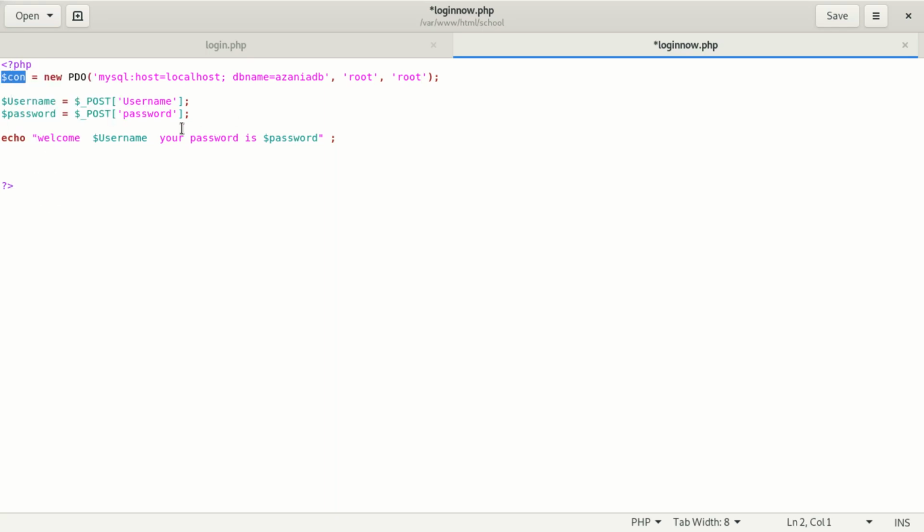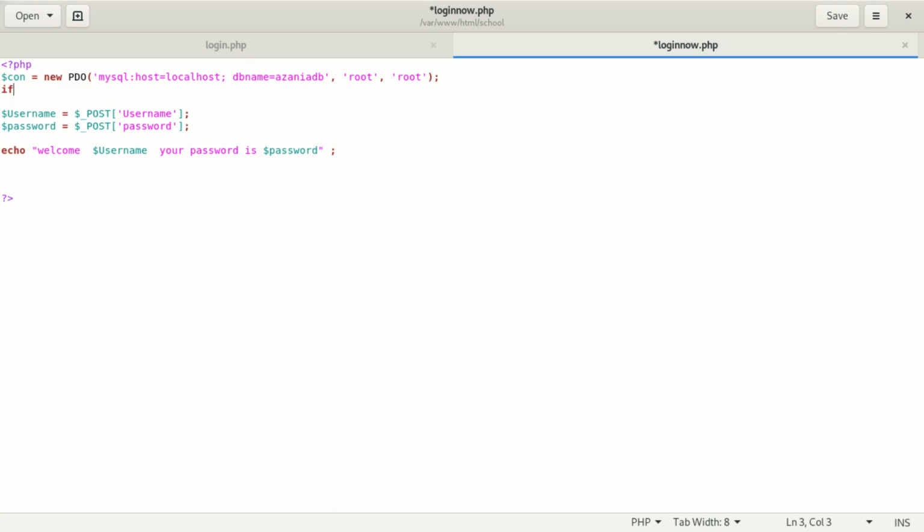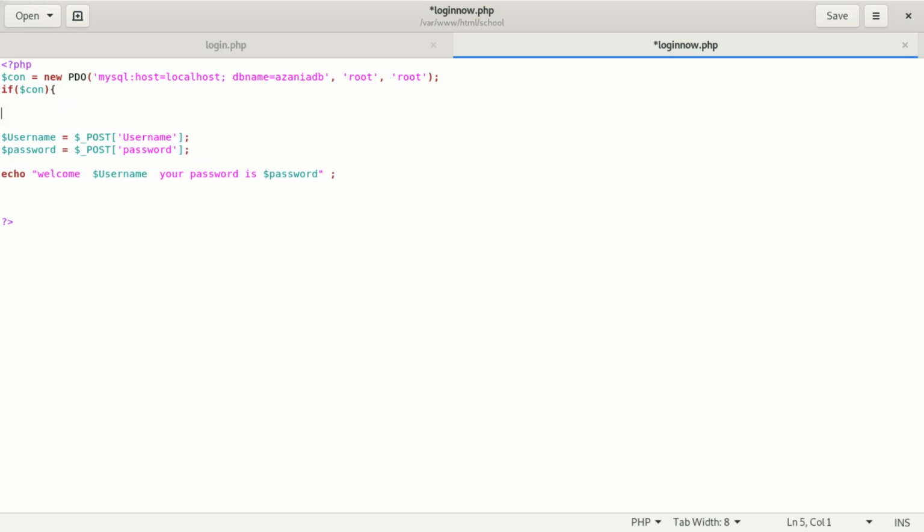If everything is right, it should connect, and if it connects, it's going to tell us hi. Let me say this: if it's con, please tell us that something is good. I'm going to echo a statement to tell us if we're going in the right direction: we are connected.